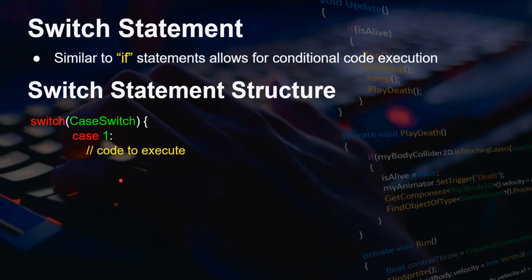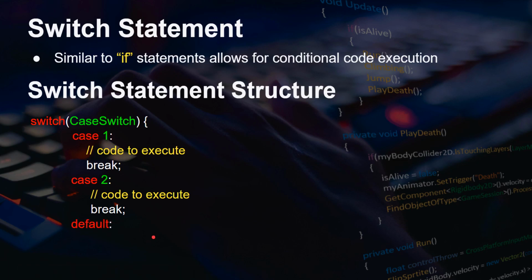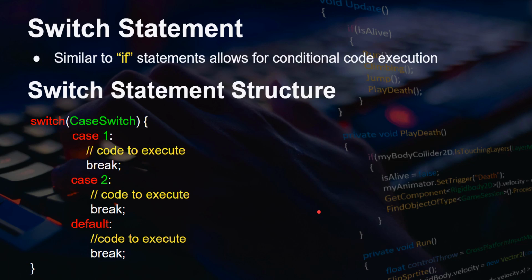We are going to execute some kind of code, and in our case we are going to put the gun animation name as the pistol reload. We then write break. We then add another case, for example the rifle. If it's the rifle case, then the gun animation name will be equal to the rifle reload. We then break, and we can add as many cases as we want, and finally we add the default one. We don't need to add anything in here. We can add something in here, and finally we break. So look at the switch statement, understand it, and I'm going to implement it in front of you.